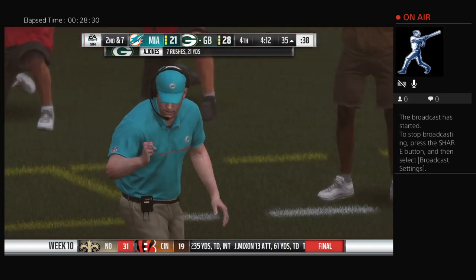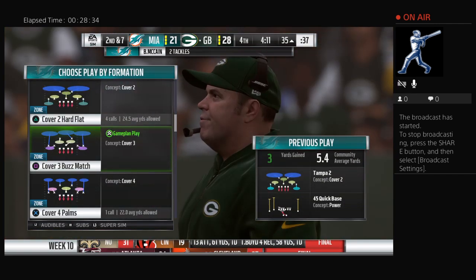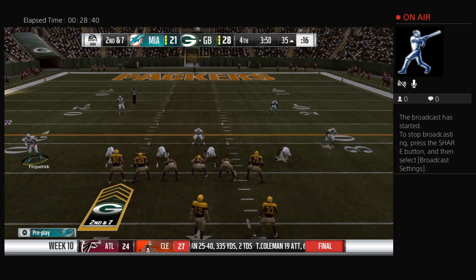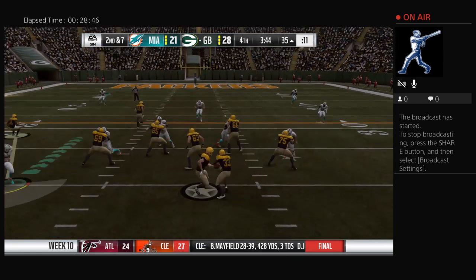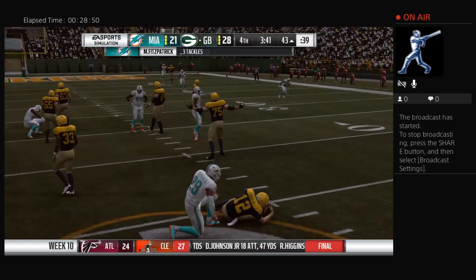Fighting his way down to about the 35-yard line. Bobby McCain here, the one who brings him down. All right, that's a decent game there, but it hasn't been his best game overall. So I wonder what the mindset is of his team. Do they want him to handle the football and try and close this game out? Or are they going to make an alternative plan and maybe go to... The Dolphins get there this time, and they bring him down.